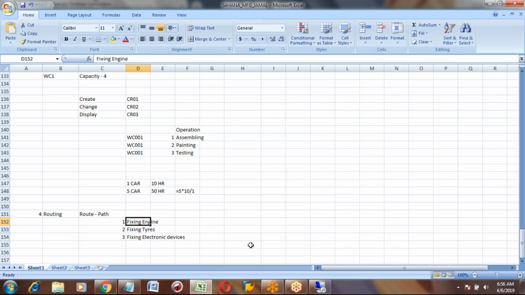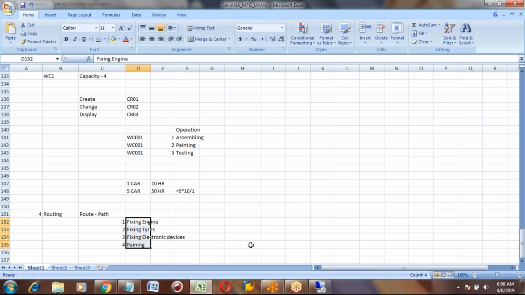We are outsiders, so they will send an email asking us to create a routing for the engine, routing for the tire, or something like this. They will already have the data because they have been manufacturing for a long time. We just came to implement the SAP system for them. We will take the data from them and enter the values in our routing. Like this we will enter all the steps, finally painting.